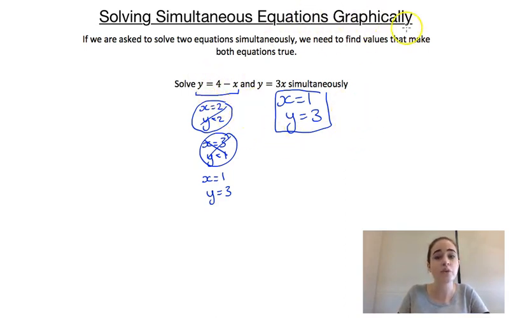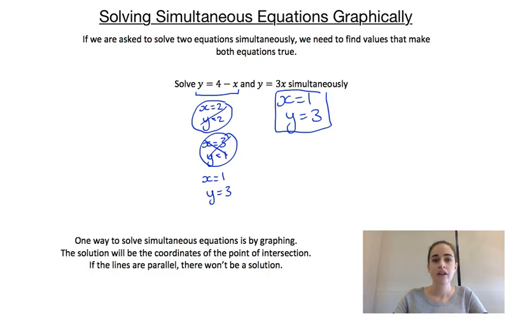So what we can do is graph our solutions. Both of these equations can be represented by straight lines on our number plane. If we graph both of them, then the point where they cross is called the point of intersection. If we read off the coordinates of that point, that'll tell us these solutions. It tells us our x and y values. The only situation where this won't work is if the lines are parallel, because then there won't be a solution because they never will intersect.